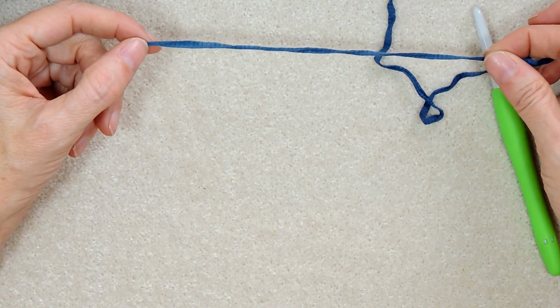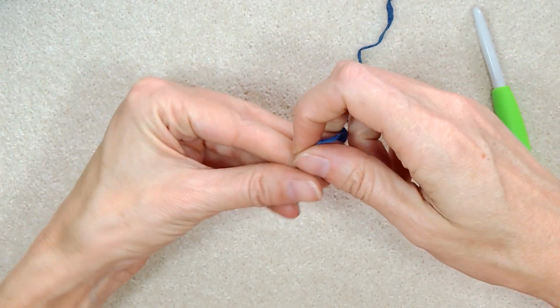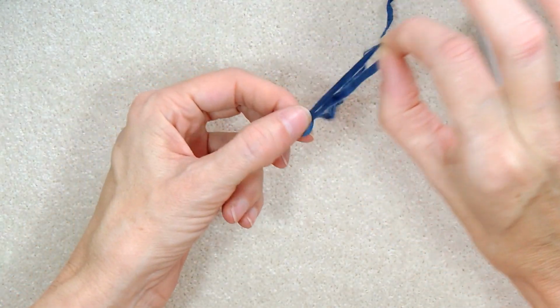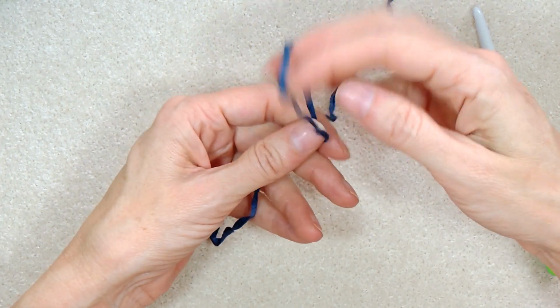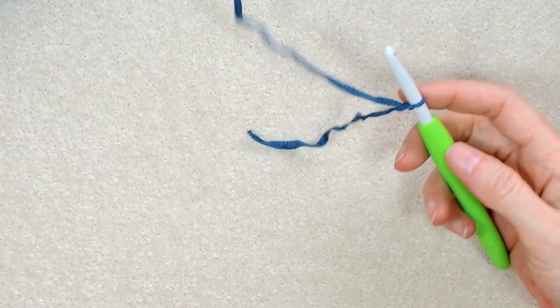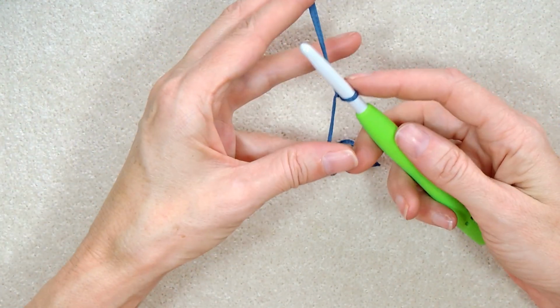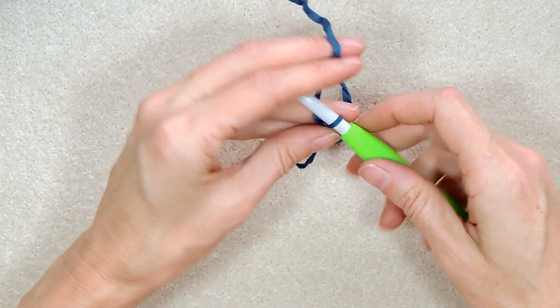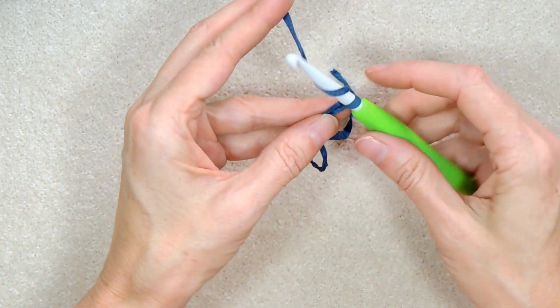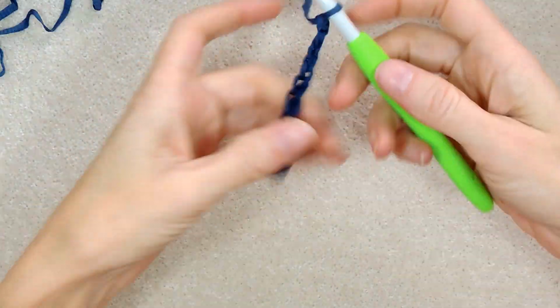It's only one row that you're going to have to join, but you also don't want to have to fight with your needle or join another piece of yarn. So leave a bit of a tail, make a slip knot, put your larger hook in. If you make your chain the same as you do your stitches, you can use the same hook. And then just make a chain that goes around your chest and your arms.